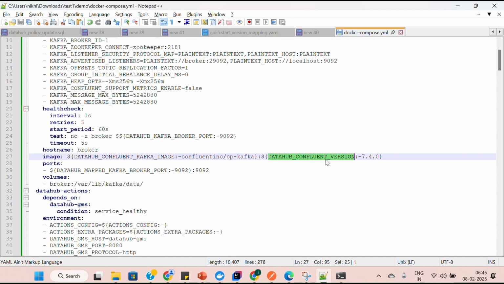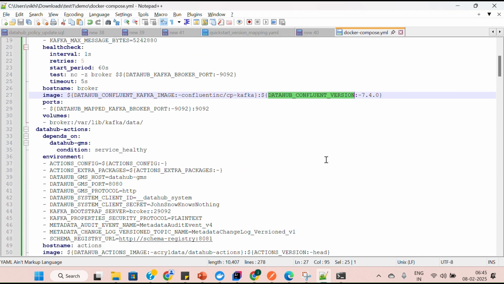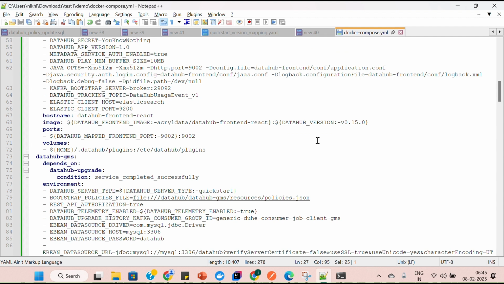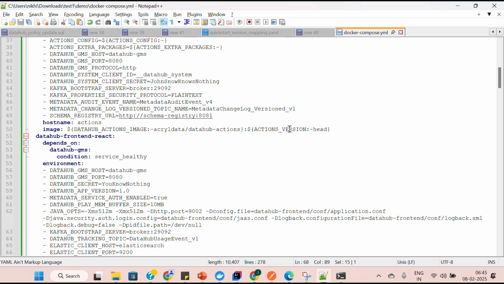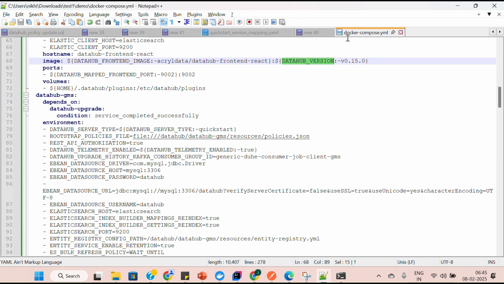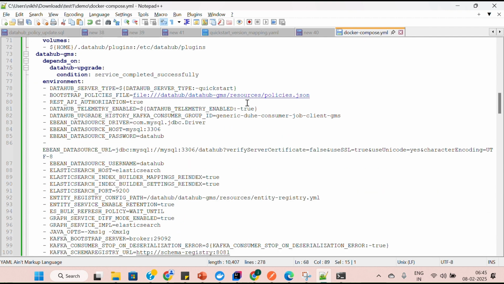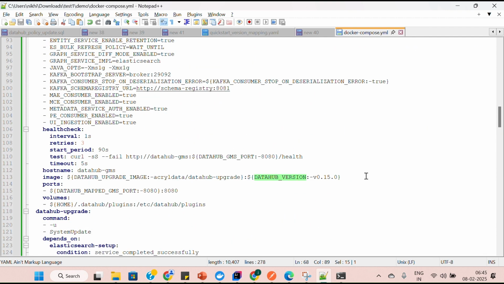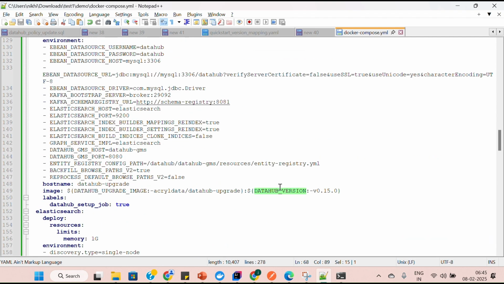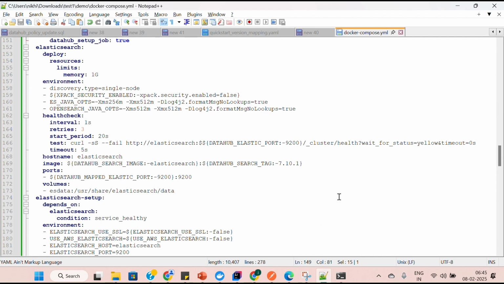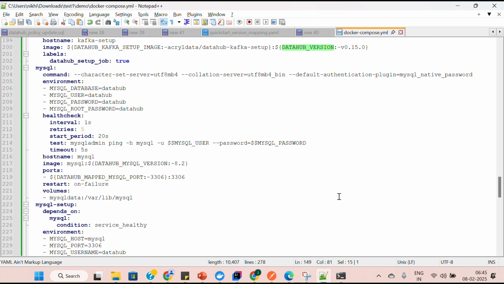This is the Confluent version, 7.4.0, where we had issues with the version. In the previous setup, the DataHub version tag was head. So I made it 0.15, the DataHub version I should use. I think the data action version is different here too, but I'm changing only the DataHub version. Front end image, wherever the DataHub version appears, DataHub version 0.15.0, in the Docker compose YAML.